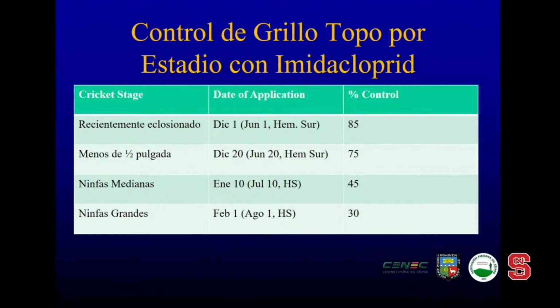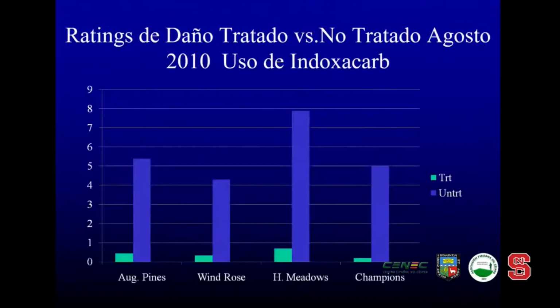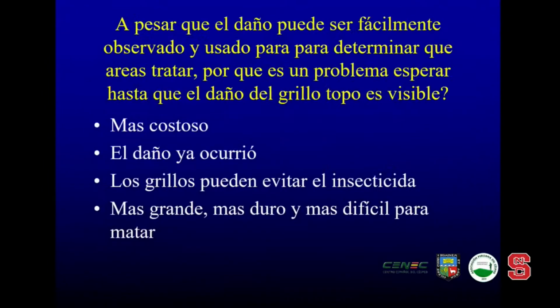So again, understanding the life cycle, being able to monitor that using a soapy flush to know when the eggs are hatching can help you really do a good job of control. We do have some really good products once they get large. Products like Indoxacarb is a really good one. I don't know about its availability, but we found that it works really well as you compare the green bar to the blue one here, that it really does a good job even late in the year. These treatments were put out in August against very, very large mole crickets. So, what are the things you need to do to really control mole crickets well?